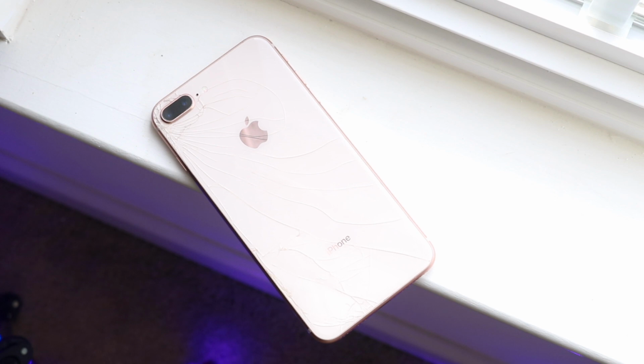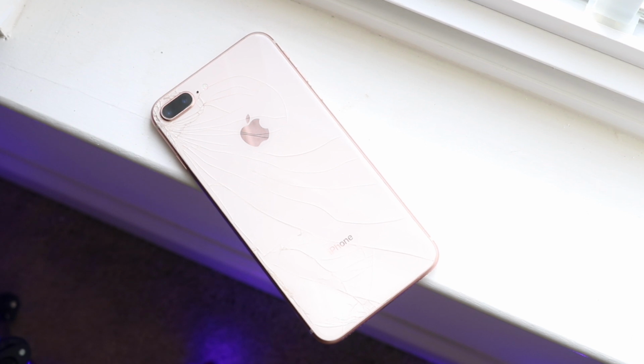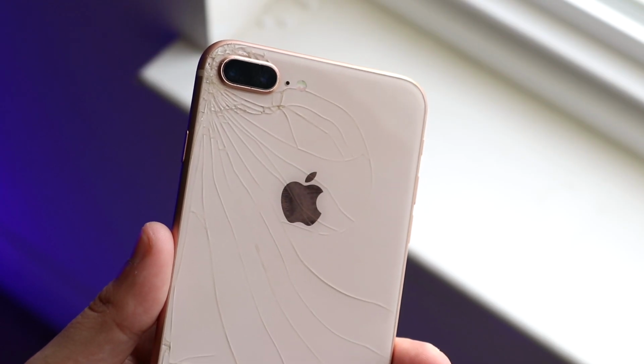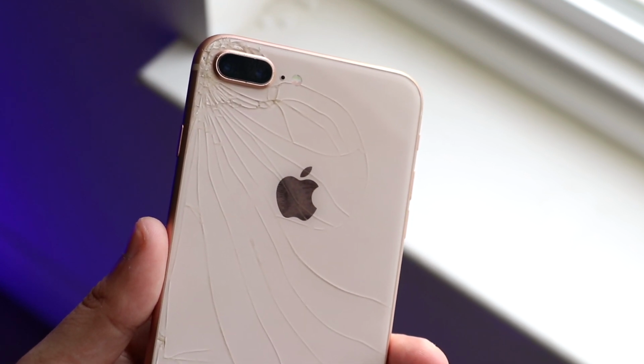I've had a lot of phones recently, including the Pixel 4a and the Galaxy S20 FE. Now, I don't want to group those phones together, but it's very interesting because the Galaxy S20 FE costs right now $699, which was about the same price where the iPhone 8 Plus came out, which was I think $799 or $749 when they came out. So that's another very interesting thing right there.